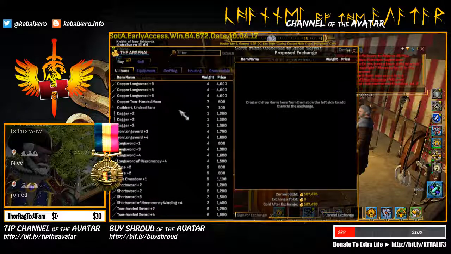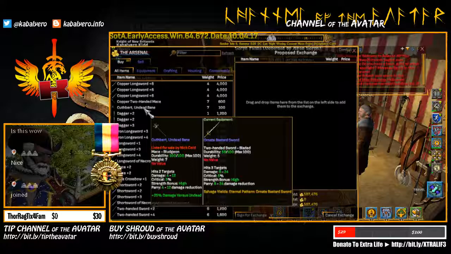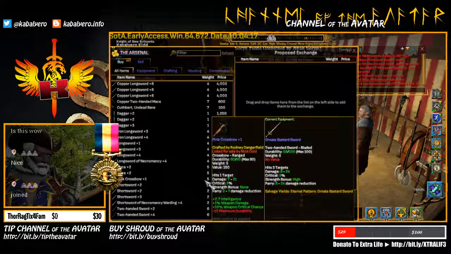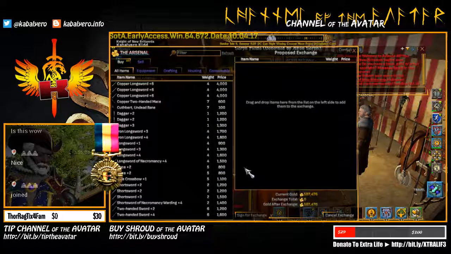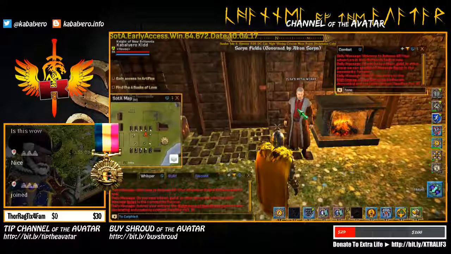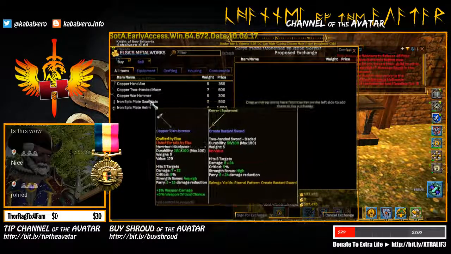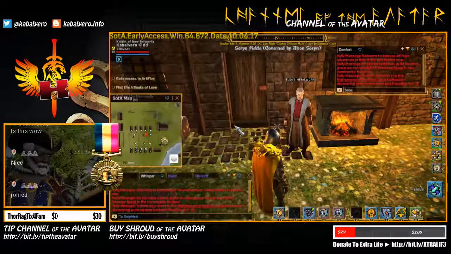So we have the arsenal. He has copper longsword, copper mace, Cuthbert undead bane daggers, iron longswords, longsword of necromancy, maces, pine crossbow, short sword of necromancy, warding, and two-handed swords. Next we have this guy, Elsa's Metalworks, and only 5 items: copper hand axe, copper mace, copper warhammer, iron epic plate gauntlets, and iron epic plate helm.